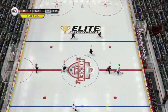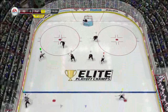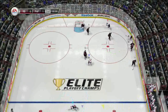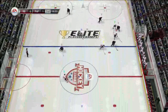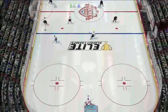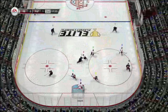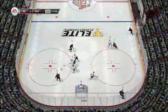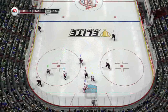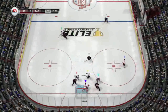The faceoff of period number two. Quick shot. He'll move it himself. Slager to Setoguchi to Koivu. Gains control. Lines it up. Trying to get control. Hacks at it to Setoguchi. Finds a loose puck. Holds it in. Nice save with a pad. That looked like it might go through.